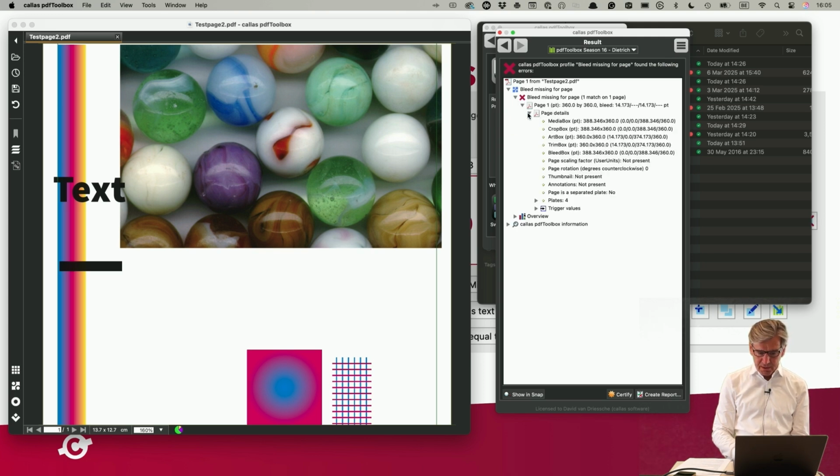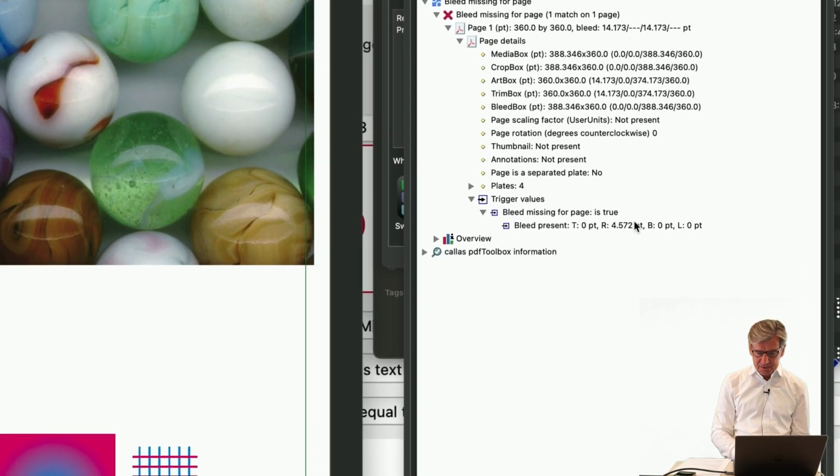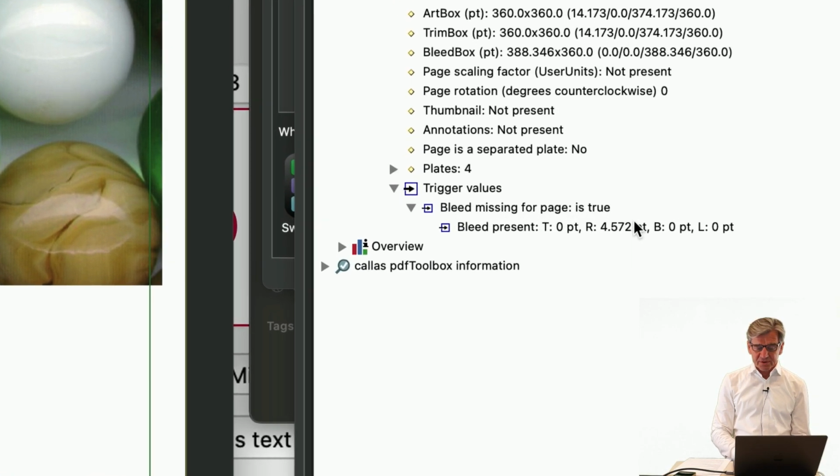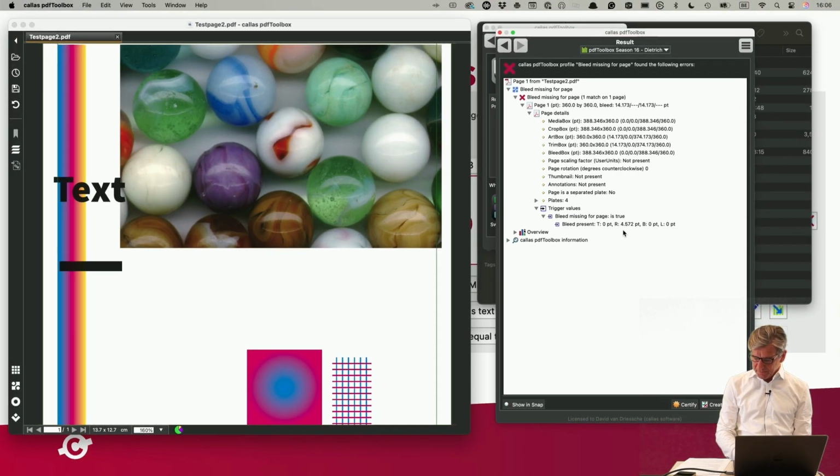Then I can look into details here, and in the trigger values it tells me that there is no bleed at the top, no bleed at the bottom, no bleed at the left hand side, but on the right hand side I have exactly 4.5 points of bleed. So that is exactly what we expected.